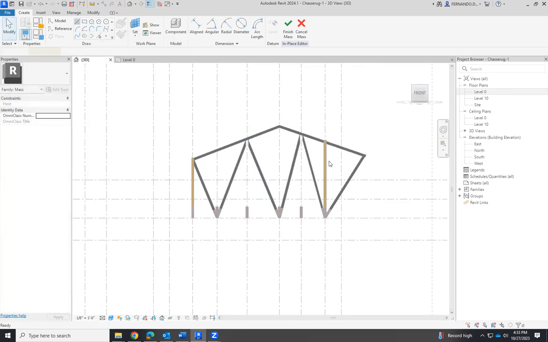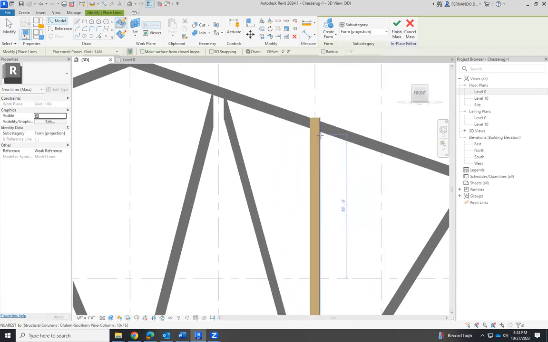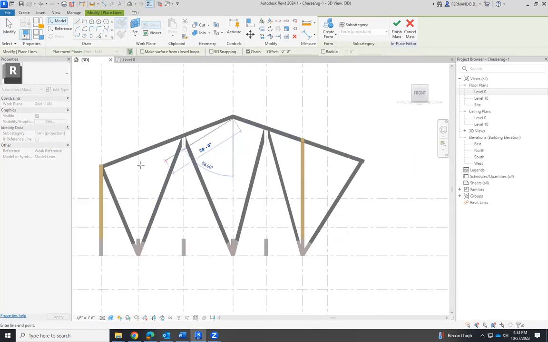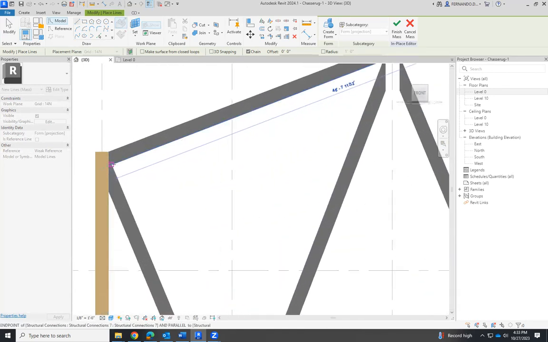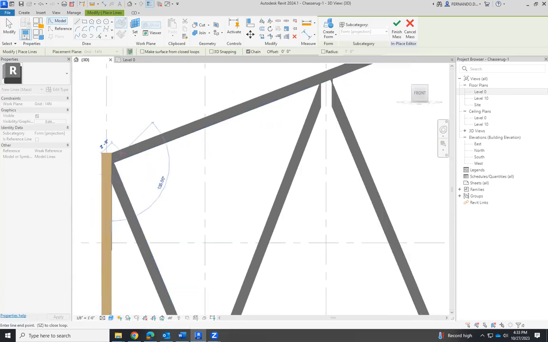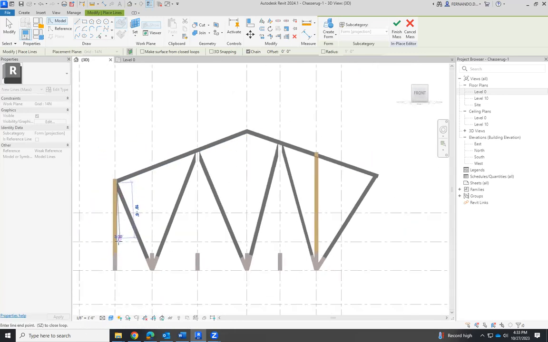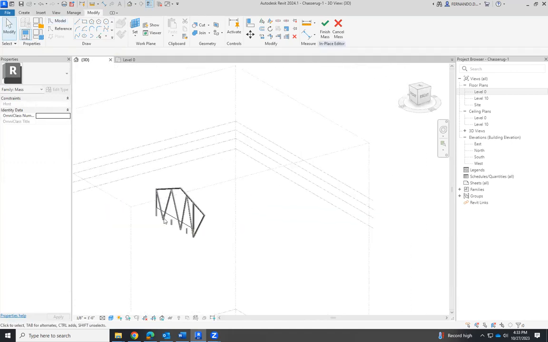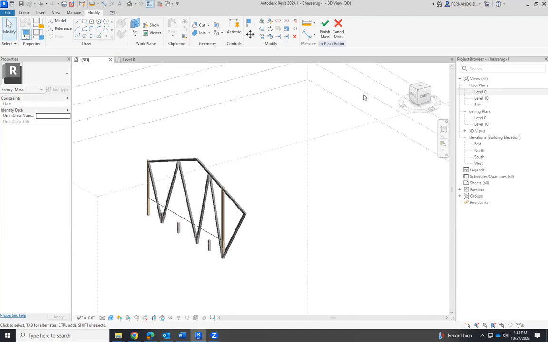And now I can just use the outline of this truss, then up to this level and here. Okay, so this way it's very easy to understand what we are doing because we only have the truss.